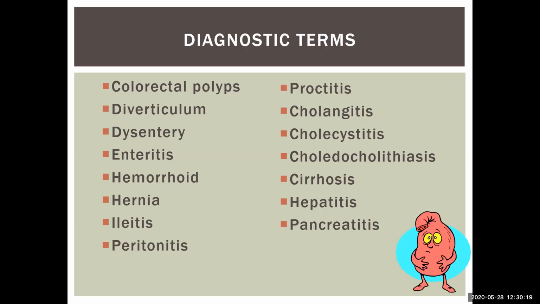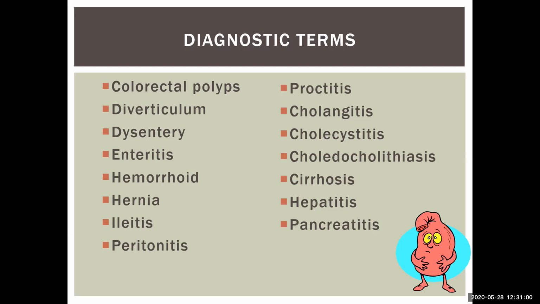Hemorrhoid is a swollen, twisted vein in the anal region. Hemorrhoid is a vein likely to bleed. So they get herniated, protruding, and then they can rupture. Hernia means protrusion of an organ part from its normal location. So if you have a hiatal hernia, part of the stomach goes upward through the opening in the diaphragm, so an area going into another. Inguinal hernia, you also have where the intestine or the testicles will go into an area that it's not supposed to be, usually some kind of pressure or tear in a tissue lining.